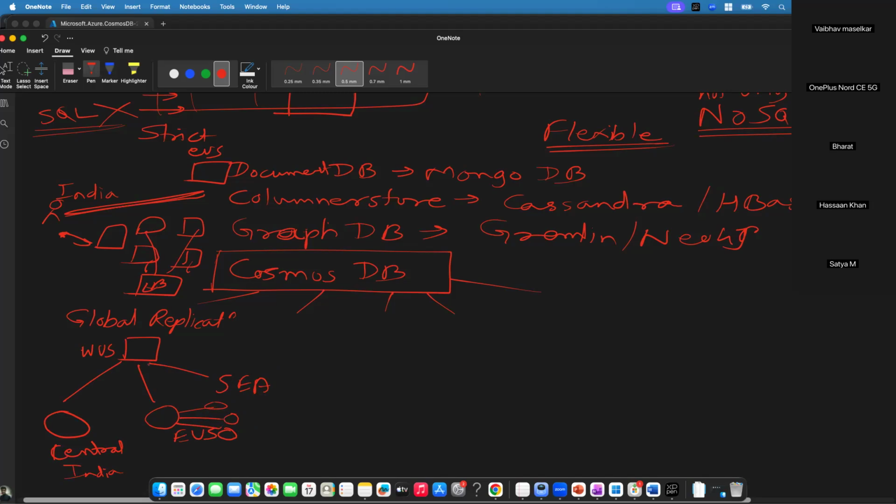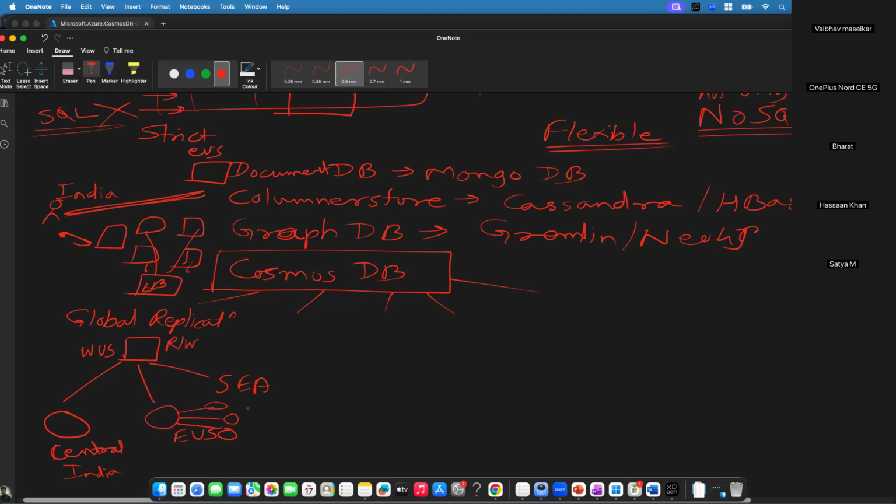That's it. You don't need to provision your load balancer. You don't need to put any kind of policies, routing, networking, nothing. It is a feature of Cosmos DB, which is global replication. So you can create multiple replicas worldwide. So all the map is there. You just need to select which region you want to spread across the zones, everything. And on the primary region, we have the read and write permission.